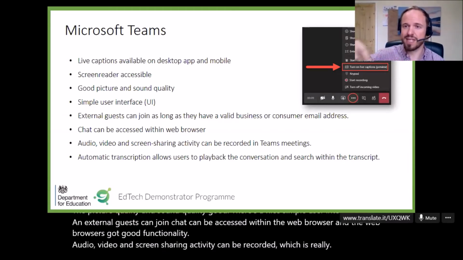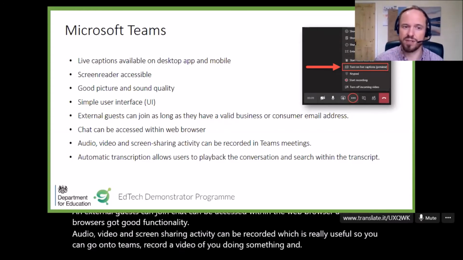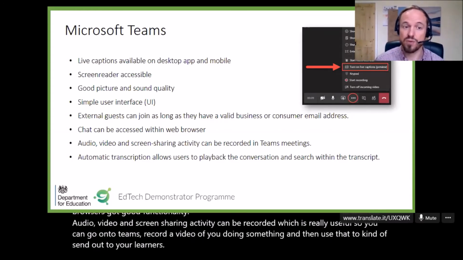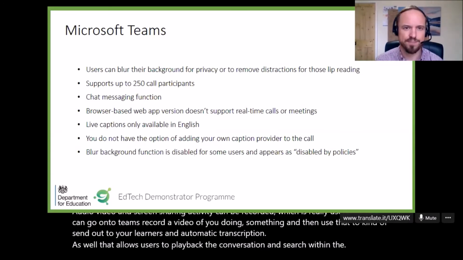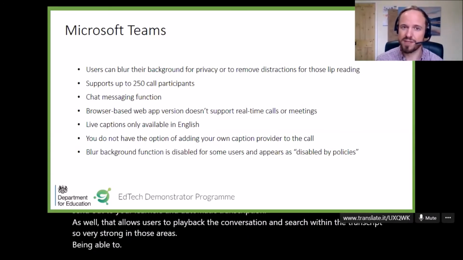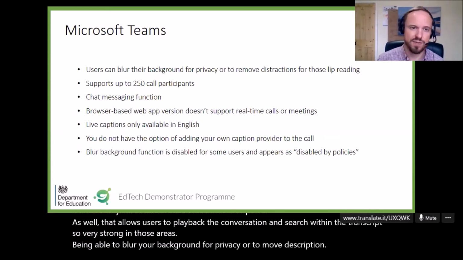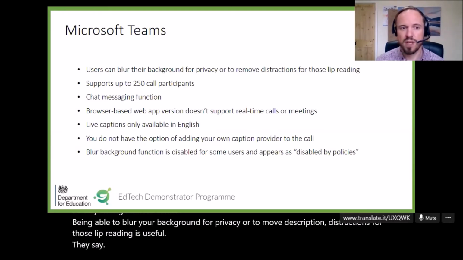So you can go onto Teams, record a video of you doing something, and then use that to send out to your learners. And automatic transcription as well, that allows users to play back the conversation and search within the transcript. So very strong in those areas. Being able to blur your background for privacy or to remove distractions for those lip reading is useful. There's a chat messaging function.